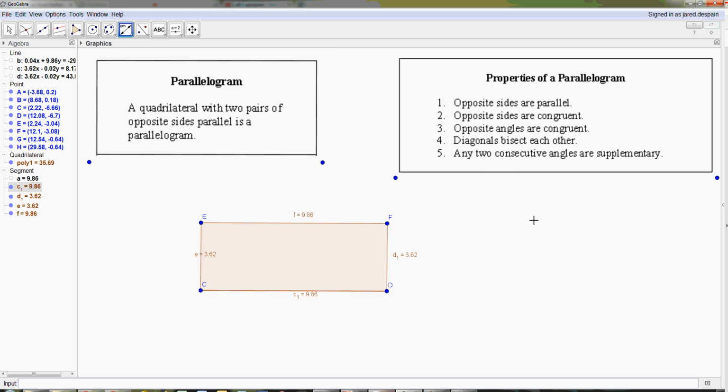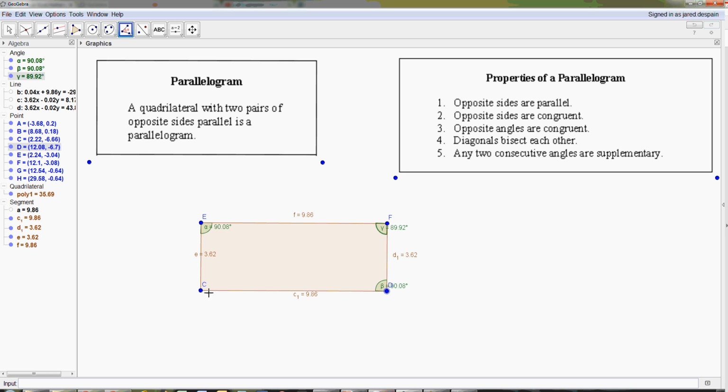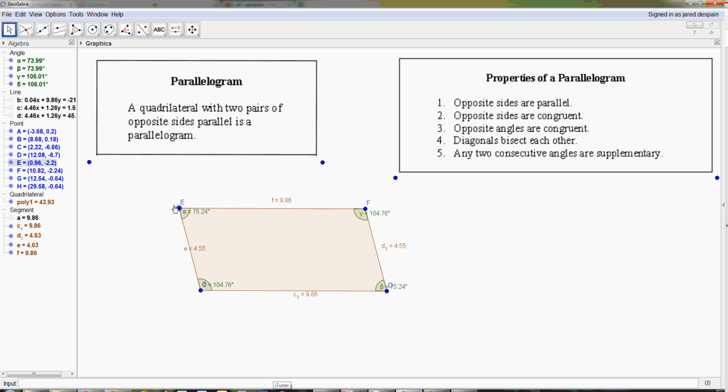Opposite angles are congruent. Well, let's get our angles. Okay, 1, 2, 3. And then I need 1, 2, 3. If you notice, I should be getting better at this. First couple videos, I think I clicked them in the wrong order.